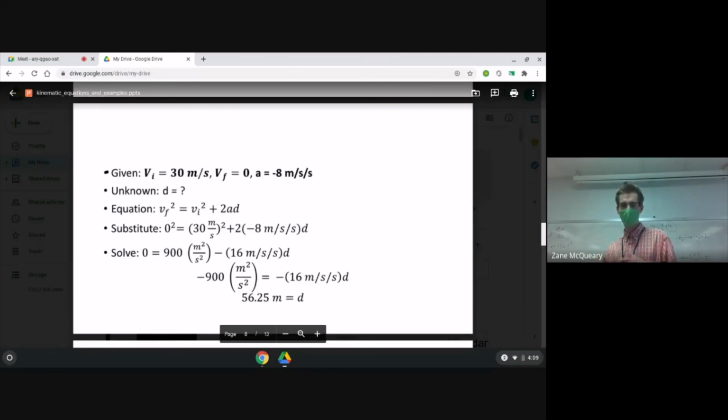That's over half of a football field to slow down. So this is one of the reasons why they tell you don't text and drive, for example. Even a few seconds where you're not looking at the wheel can really make a big difference when it comes to the distance you have and also the time you have to react to these things. So this has been an example of how to solve the kinematic equations step by step. I hope that this helps.